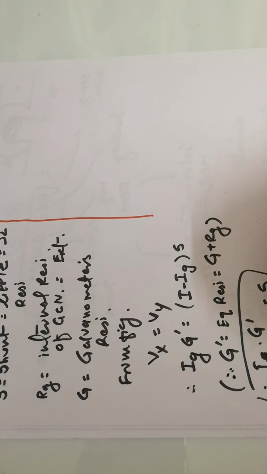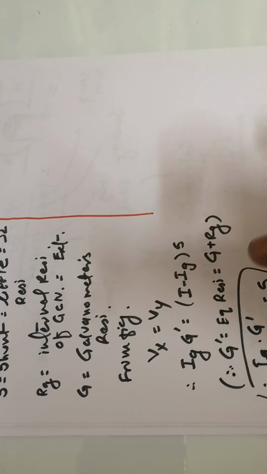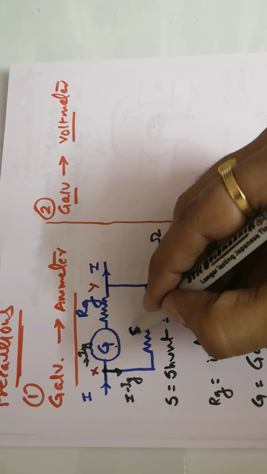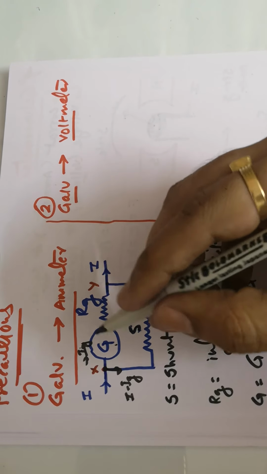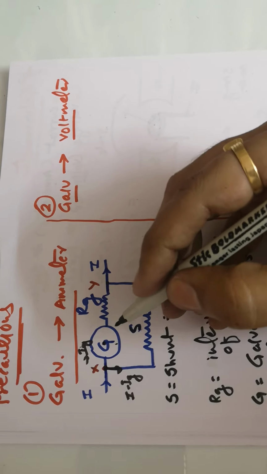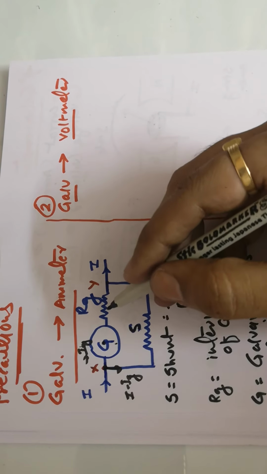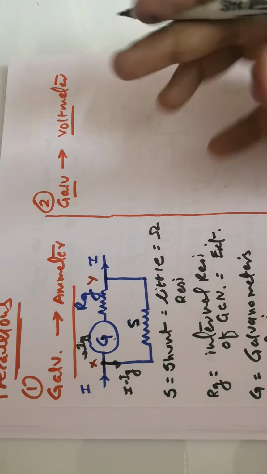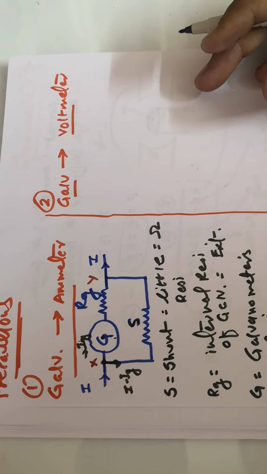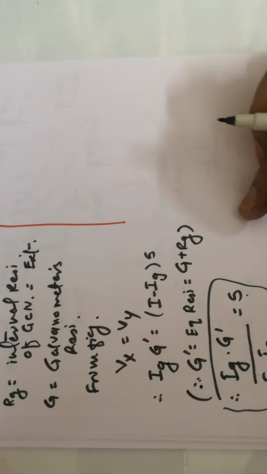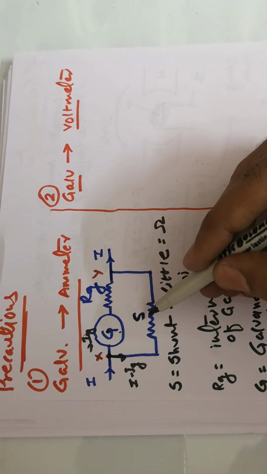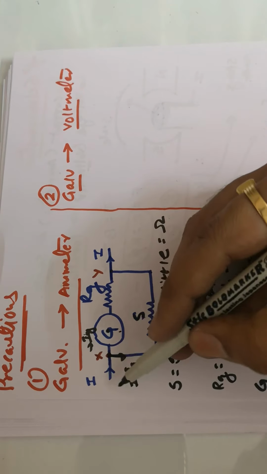With the help of this, you can calculate the amount of resistance to be connected here. You cannot use whichever resistance you like directly. It may harm your measurement, because a higher resistance may give you a wrong impression, a wrong amount of current. So always calculate the shunt value with the help of this equation, and then place that value here for the amount of current you are supposed to measure.